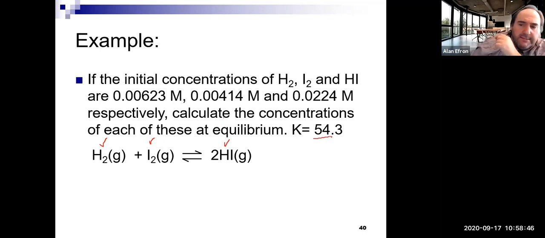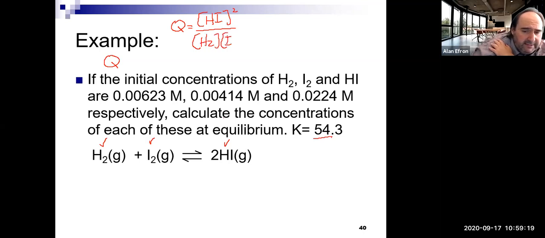So this is a place where we've been talking about that you probably do want to perhaps calculate Q first, just to verify you're not at equilibrium, which I would imagine you're not. Otherwise, this is not a great problem. But more importantly, to just verify that you are going from reactants to products. So probably in this situation, again, you can calculate Q because they did give you all of the starting amounts. And again, this is going to help us verify that it's not at equilibrium, which, like I said before, I wouldn't think it is, but it'll also verify which way it needs to go to reach equilibrium.